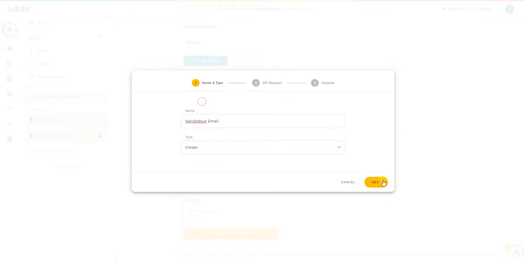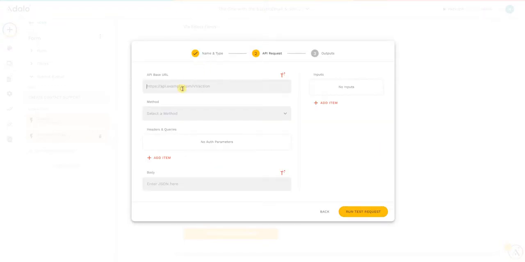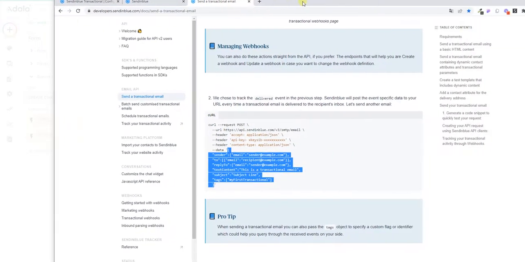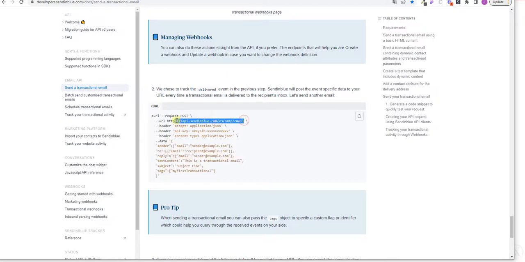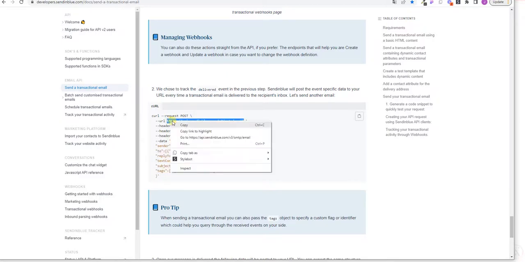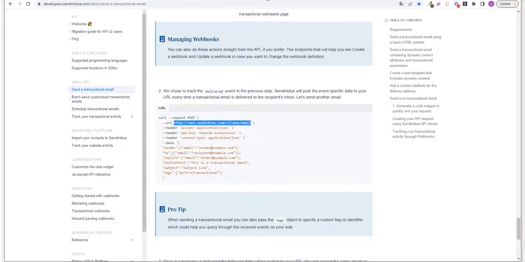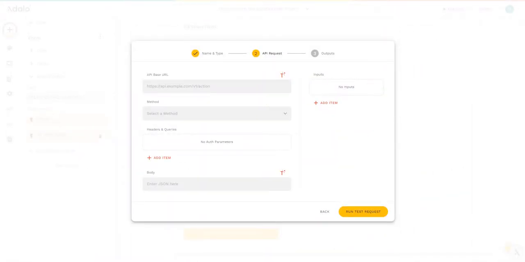We're going to have a create. As you remember, in the instructions it's a post request, and we have the URL that we want. So we're going to grab this part here, copy. It's a post request.